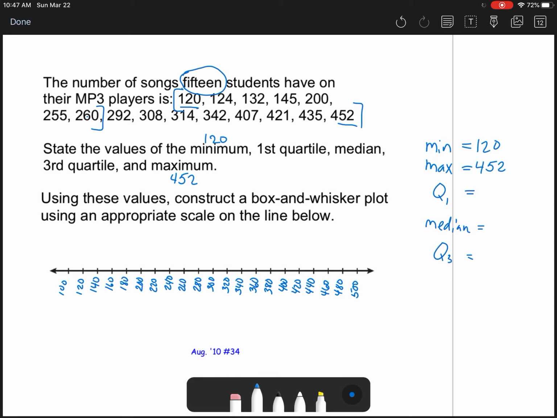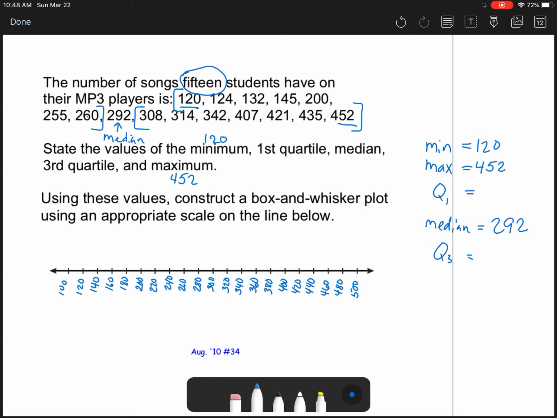And then we're going to have 1, 2, 3, 4, 5, 6, 7. Can count from the end going backwards. Okay, this is going to be the second half of the data. 292 smack in the middle. That's going to be our median. Okay, so we know what the median is going to be now, 292.